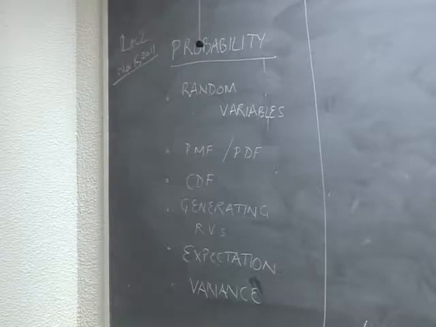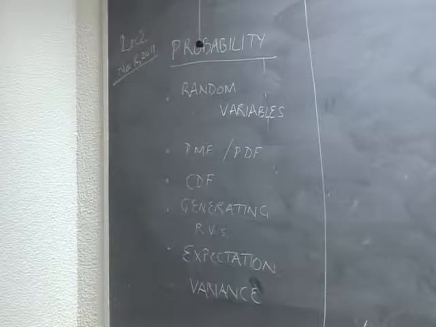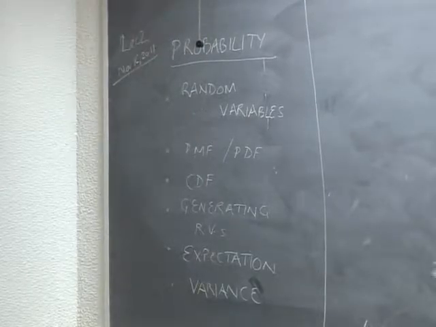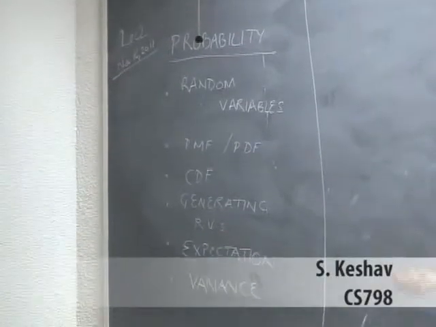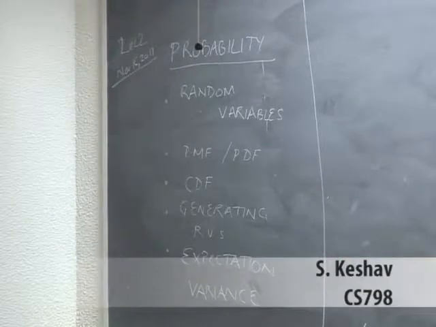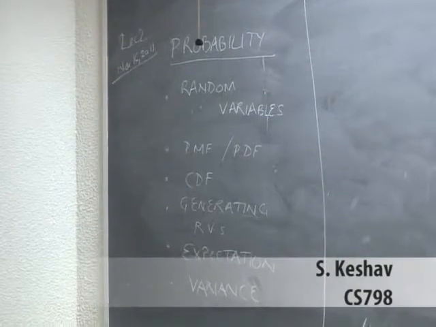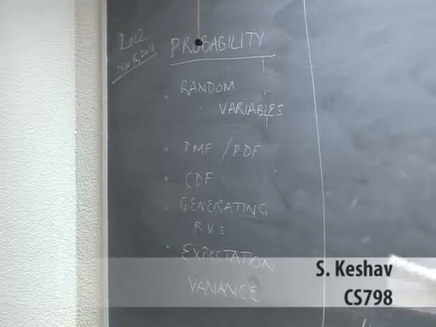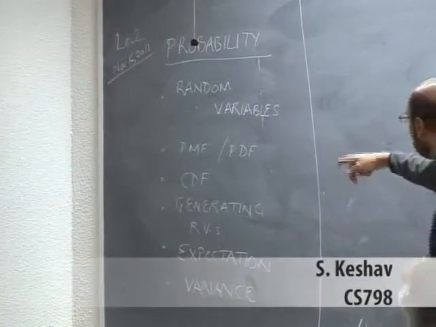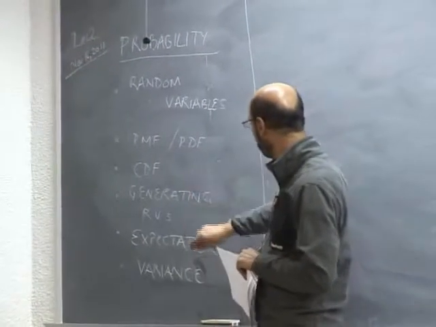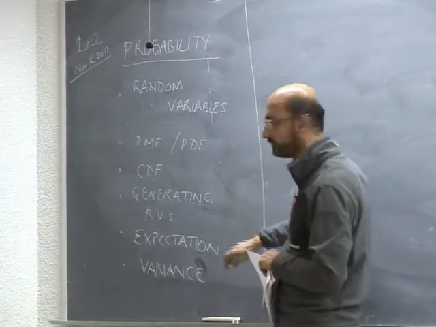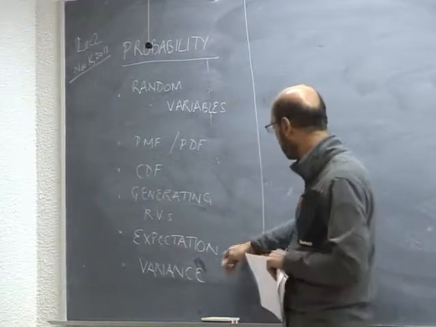Okay, guess we'll get started today. So I'm going to continue with the probability today. And last lecture I kind of ran through the first 8 or 9 pages of the chapter, and mostly because it was material that you should be pretty familiar with already. I'm going to slow down a little bit, and today I'll cover these topics: random variables, probability mass function, probability density function, the CDF, how to generate random variables from a particular distribution, expectation and variance.